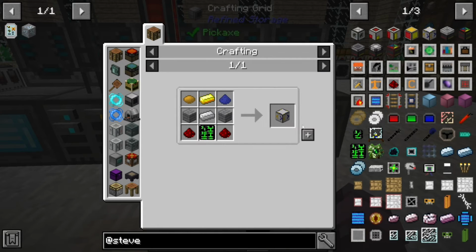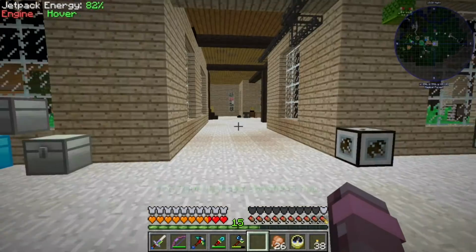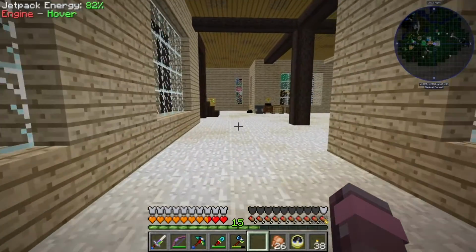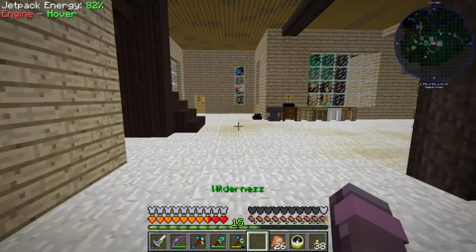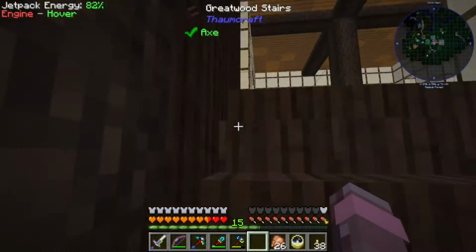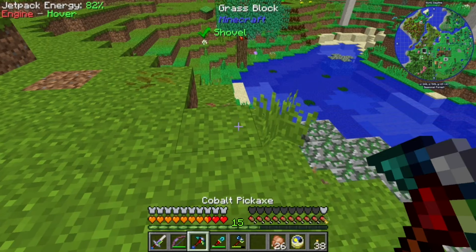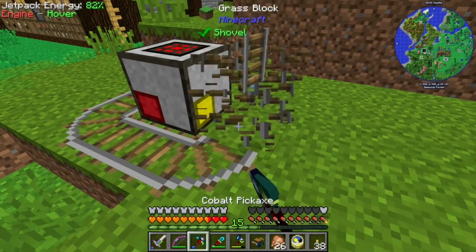Module toggler. There we go. Because I guess what we want to do is have the cart go directly into that cargo manager, and we don't want to mine it with the drill. So with the module toggler, we'll be able to turn the drill on and off when it passes by. I think we can break this and pick it up. Yeah, okay, very good.